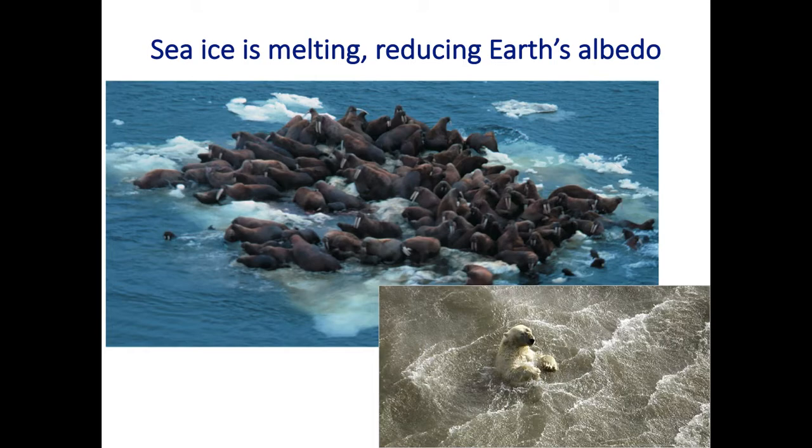So what we see here is that the sea ice is melting, and we talked about how ice and snow are extremely reflective and are good at reflecting sunlight back out into space. As the sea ice melts, more of the surface of the Earth is this darker blue color, which has a much lower albedo, which means it absorbs more of the sun's energy and turns it into heat, which makes climate change worse, which makes more ice and snow melt, which makes more water, which absorbs more heat. You can see that's a positive feedback loop.